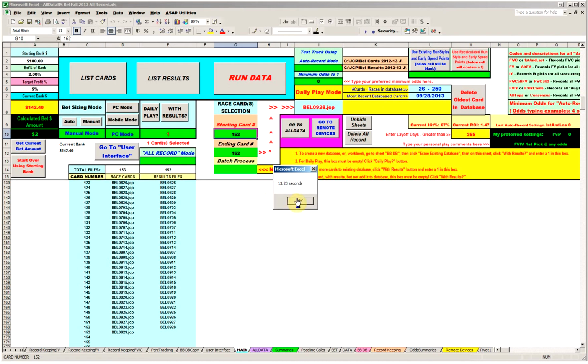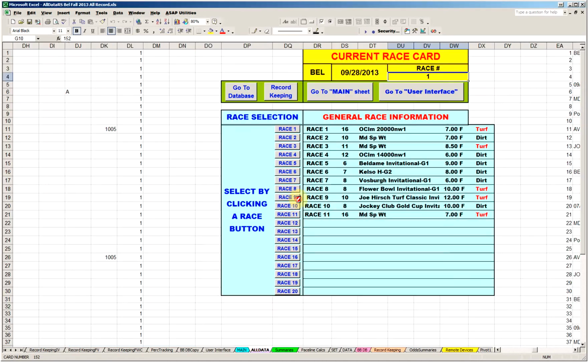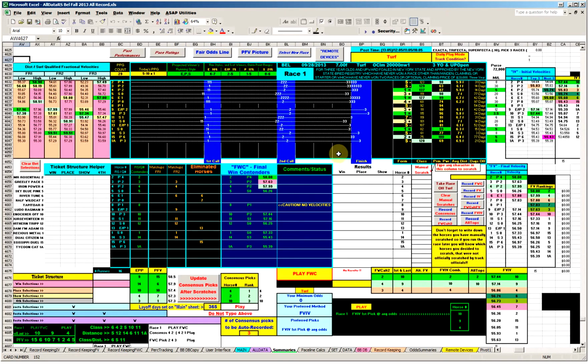Okay, the timer window came up, click OK, and it takes us to the race card selection area. Let's just start with this first race. It's an optional claimer, 20,000, non-winners of 1, turf. Now I don't know which horses are scratched in this race or will be scratched or whatever. And that really doesn't matter at this point. When we get to importing the results, those will be scratched automatically anyway.